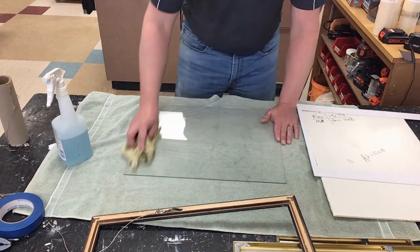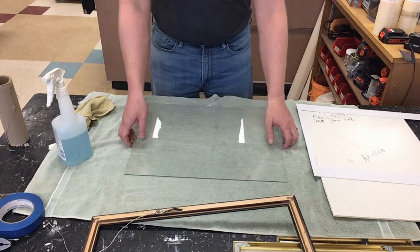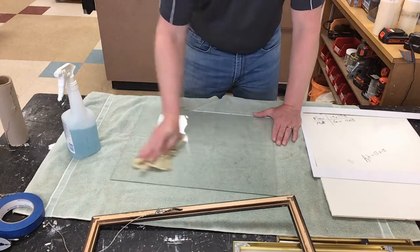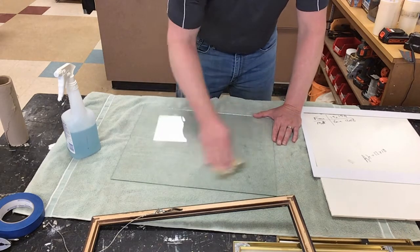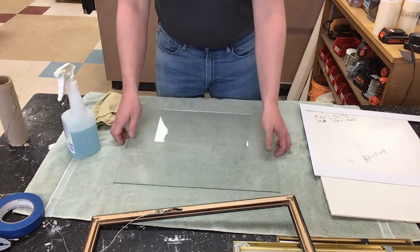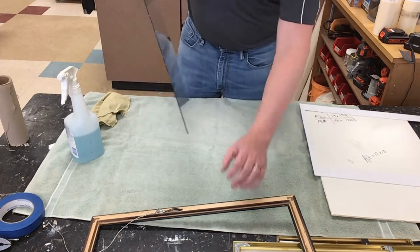So the problem that this causes is if you don't wipe down all of the cleaner, and you'd have to do both sides, if you don't wipe down all the cleaner and your glass is still a little wet, that could ruin your project. So you just want to make sure that in either case, either the glass is clean enough that it doesn't damage your piece, or when you spray it down with the glass cleaner, that this is completely dry so it doesn't ruin anything, okay?